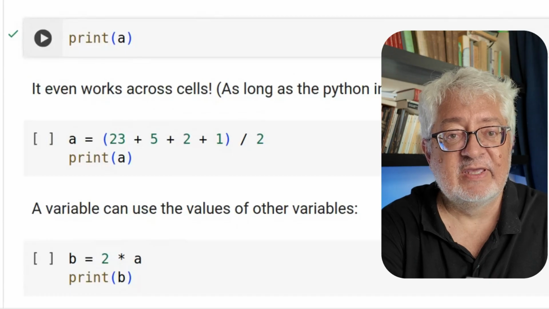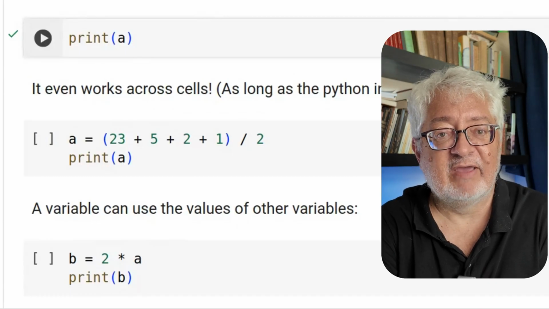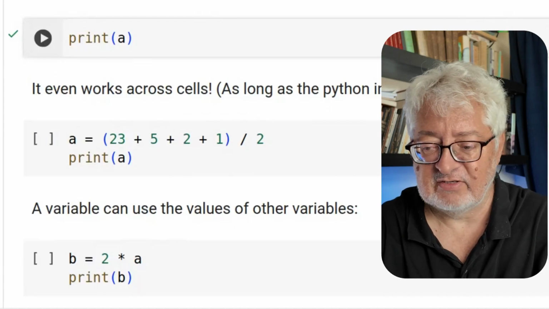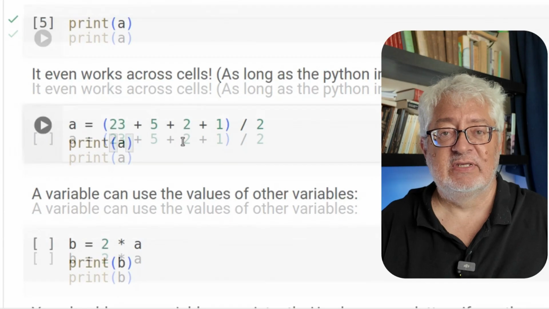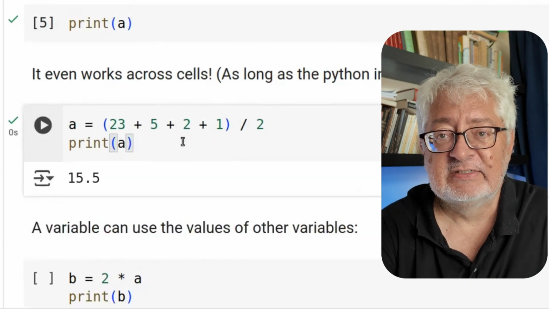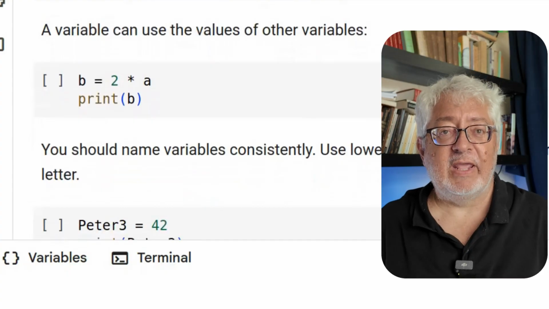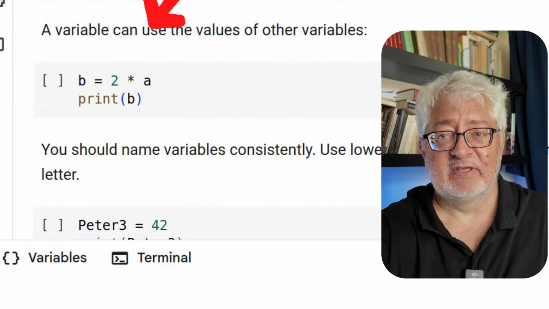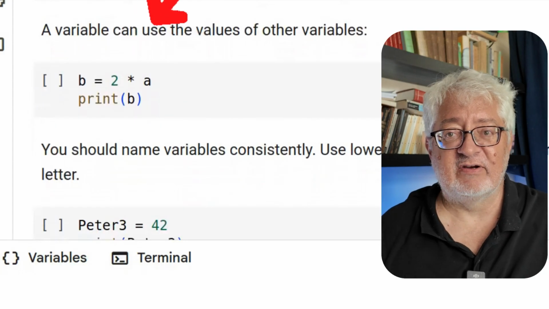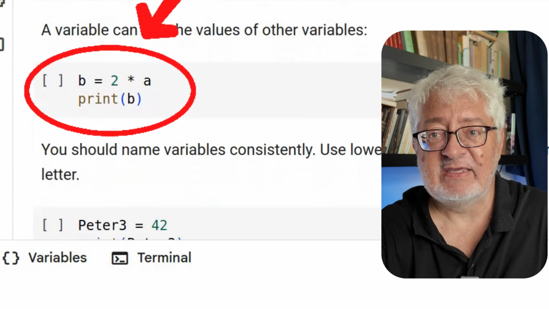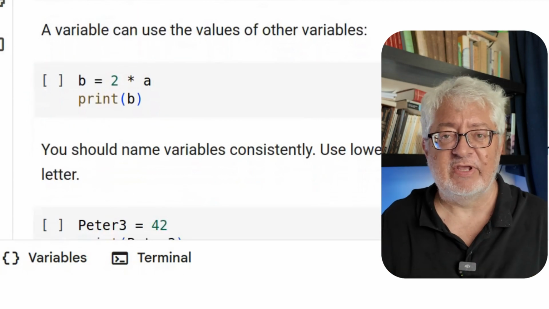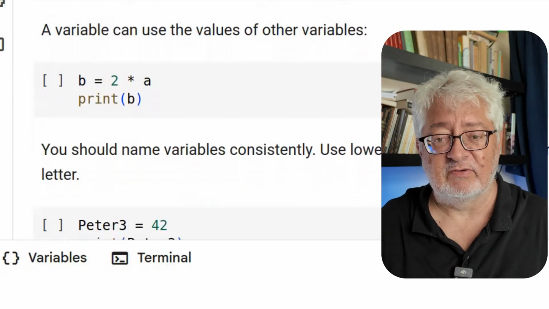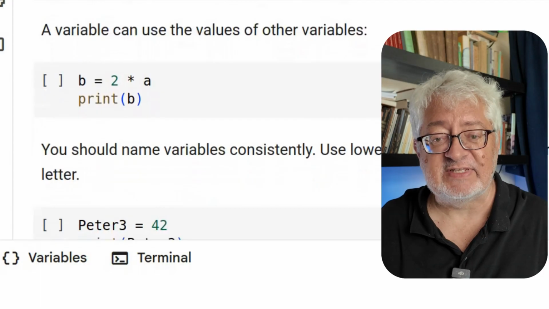Now let's look at the next one. Here we have another one where I have a more complex operation, just to show you it does not matter how much you calculate. You can have many operations within the same thing, and we get 15.5 here, not a problem. And I can also have a variable using the values of other variables in its assignment. So here I assign B a value that is 2 times A. And so in this way you can construct very complex operations where one variable is dependent on the value of other variables and builds upon them, and then you can make, in multiple steps, very complex things happen.